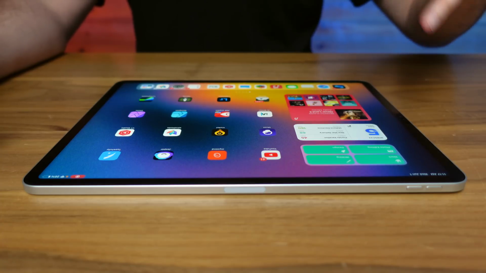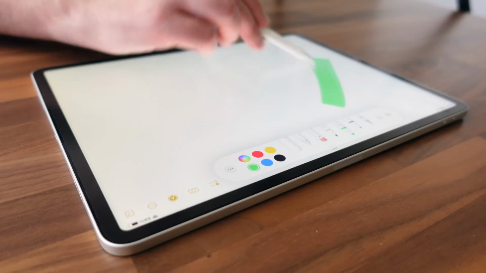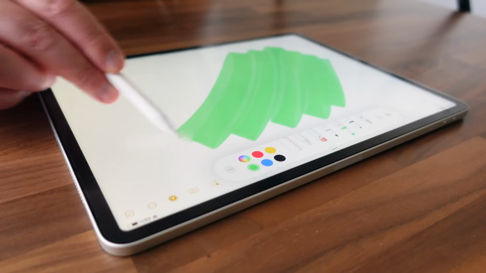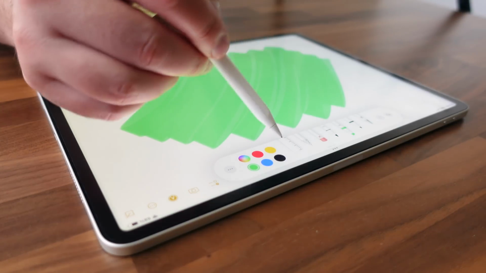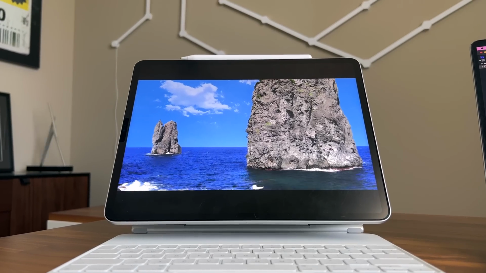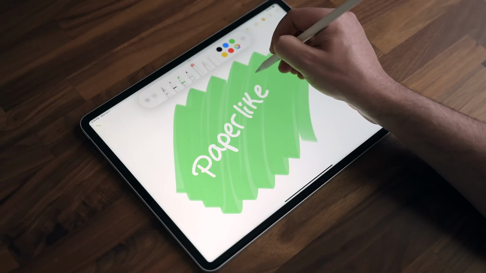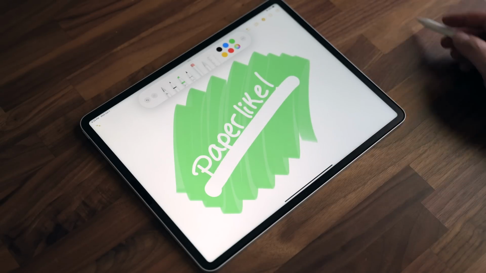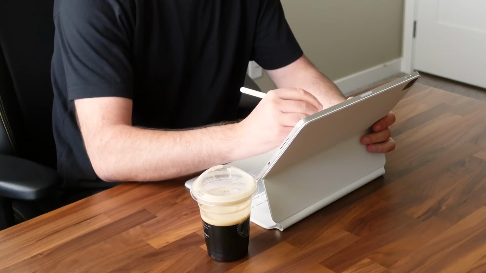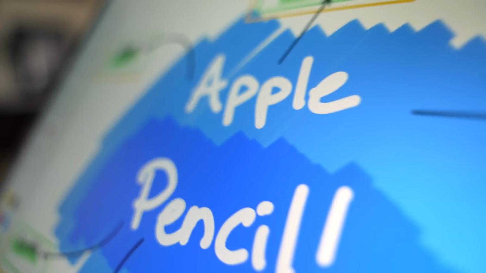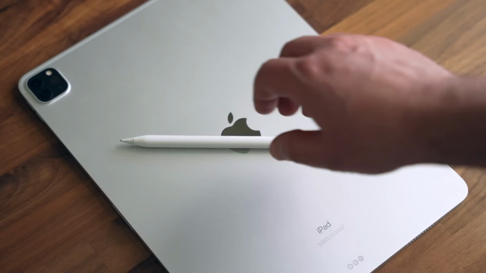Now, speaking of paper-like, I just want to clarify something because people always ask me, Chris, how can you put a screen protector on that gorgeous 12.9-inch iPad Pro screen? And my answer to people is always the same. It's like, hey, you got to optimize for what you use the most. So if you spend the majority of your time on the iPad watching HDR content, maybe you don't want to put a paper-like screen on there. But on the other hand, if you're more like me and you're productivity focused and barely ever watch anything HDR, then you wanna optimize for what you do use the iPad for and for the Apple Pencil.